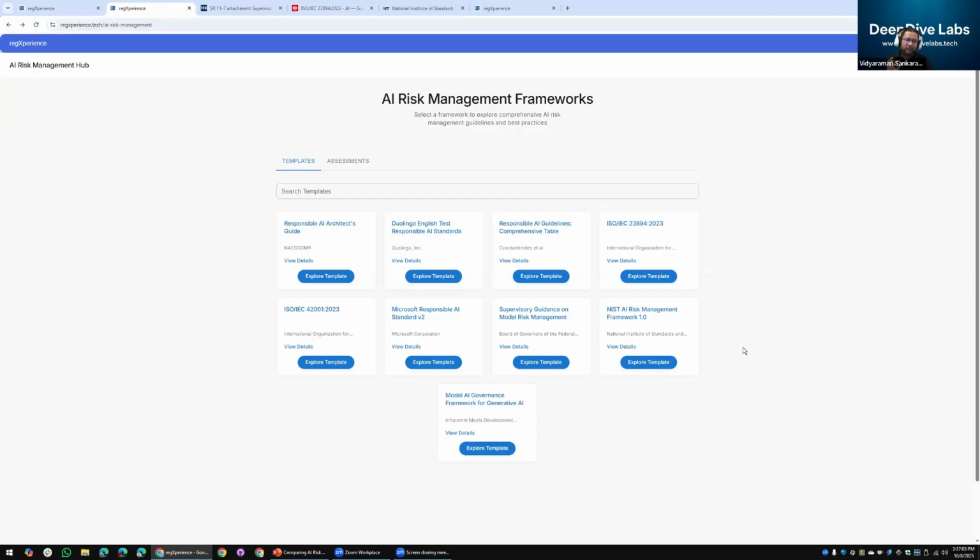So they had developed one particular AI model, and in order to understand how it performs, they had used the supervisory guidance on model risk management. This is available in the Singapore GovTech use cases as well. However, they did not use either ISO 23894 or 42001 or the NIST AI framework or any other framework.